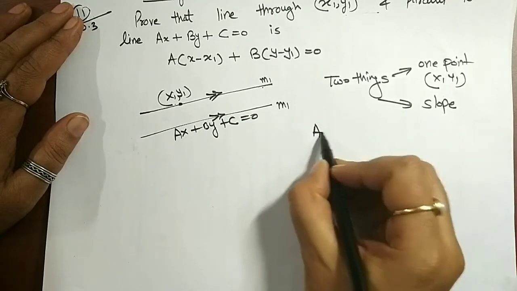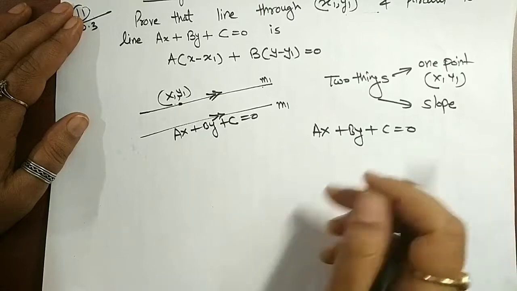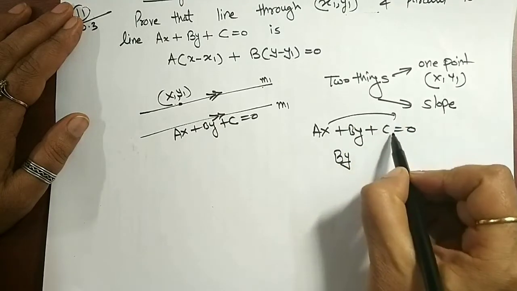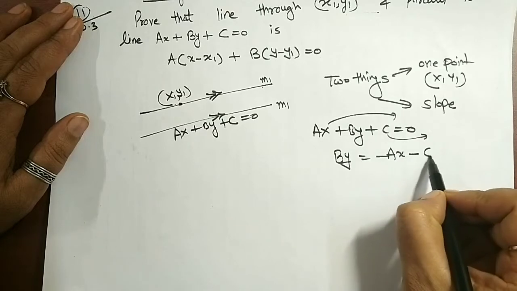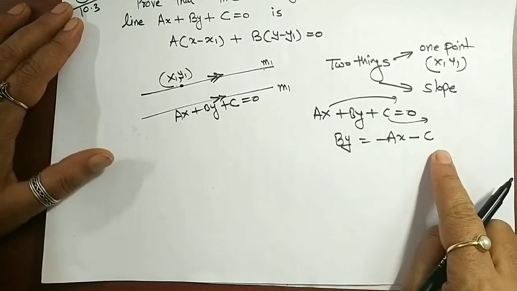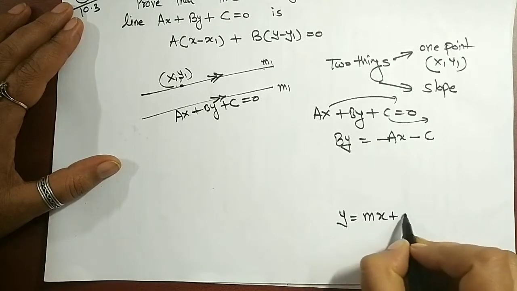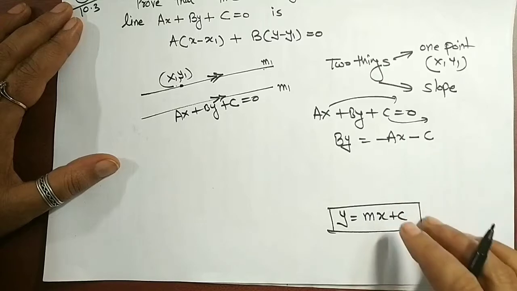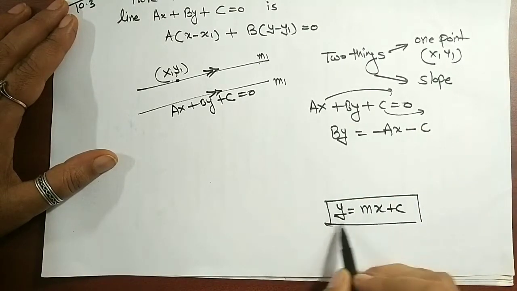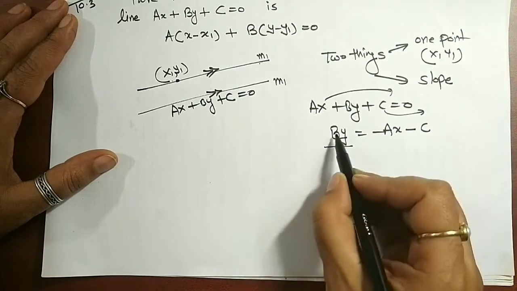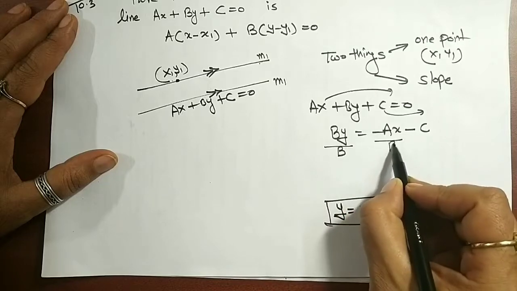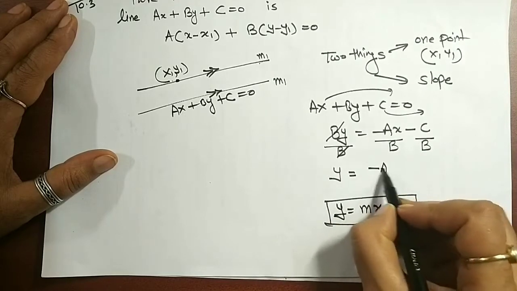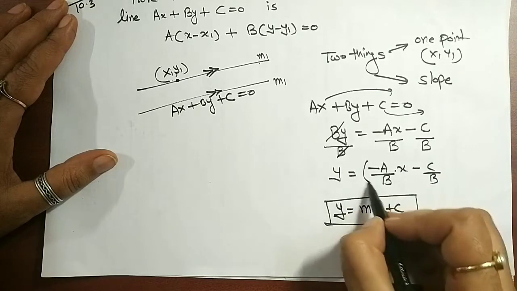So for any given line, as I told you before, how to get the slope? We keep y on one side and take the other things to the other side, so it will be minus of ax minus of c. What I am trying to do, guys, is bring it into the form y = mx + c, so that after comparison I can get m, the slope. If I see y here, there is no coefficient, so let me divide by b because I can cancel it. If I am dividing here, I will divide here as well. So b cancels, and I am getting y = -(a/b)x - c/b.